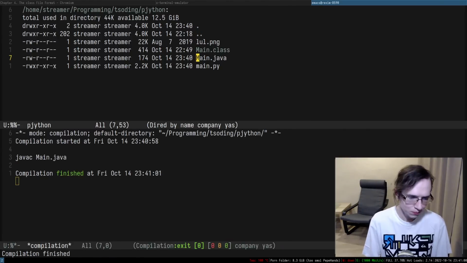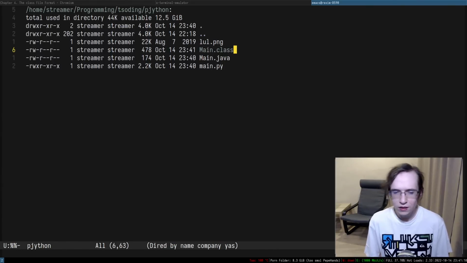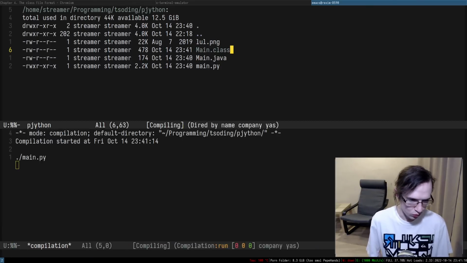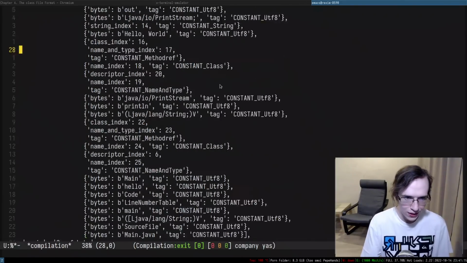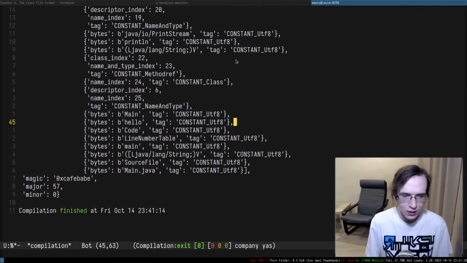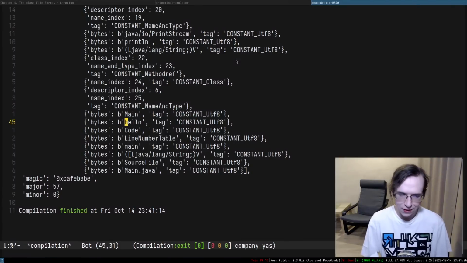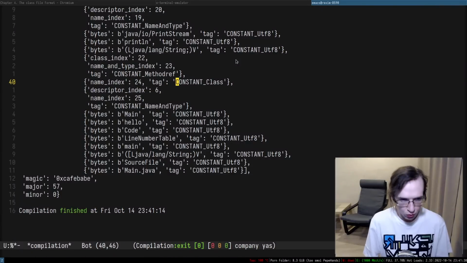Again, we'll have to wait a little bit. Okay, and then if I run this entire thing, it says hello world. But the file became a little bit bigger, and now if I try to parse it, we should have more of these things. So in terms of methods, we probably have method hello. Yeah, there we go. So this is just a hello. Ah, I see. It's the name of the method, and some of the method refs refer to that name in here. Okay, whatever.